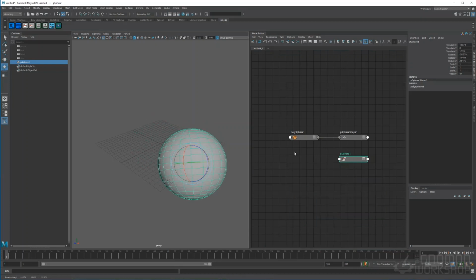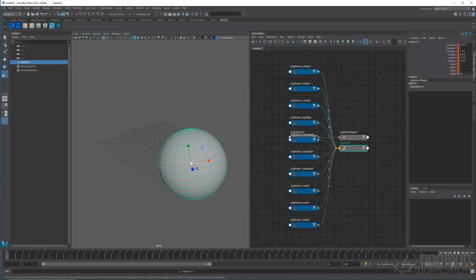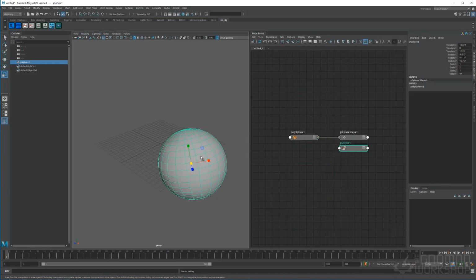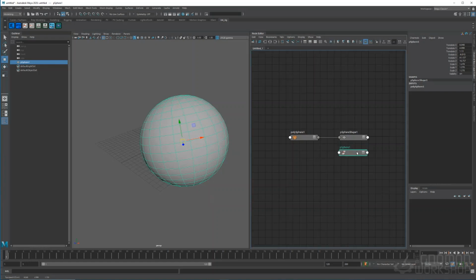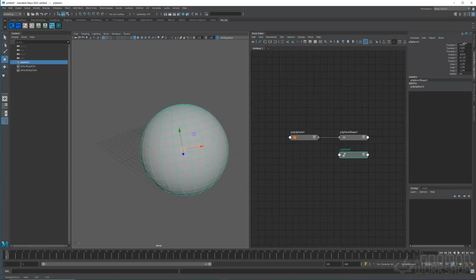And you can see as I move the object with the manipulator in the viewport, I just set a key, I didn't mean to do that, but you can see all these keyframe nodes appear in the Node Editor when I accidentally hit S. I'm going to undo that though. But you can see the transform values are being displayed here, and this is happening on an object level and not the different components that make up the shape, which we'll get into next.